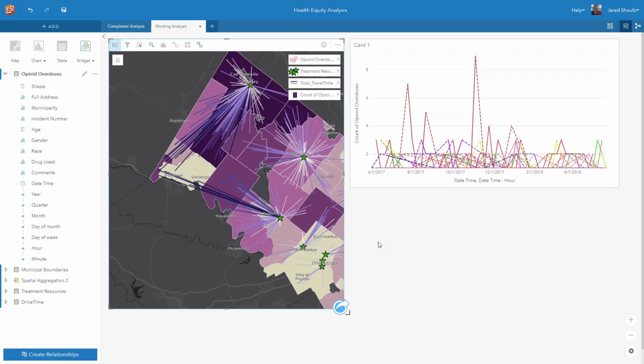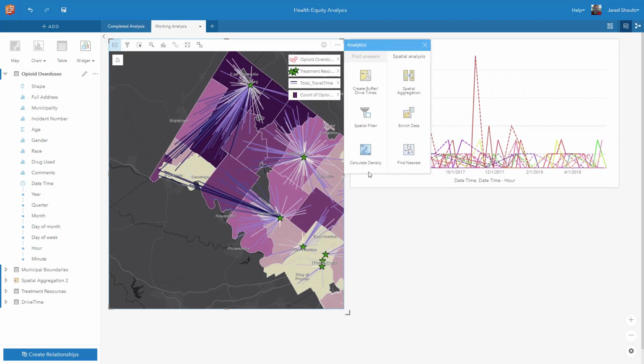So as a data scientist, using this type of tool, I want to start asking those questions. I want to understand a little bit more about this community here. So let's see what kind of options we have. If you use the action button that's down here on the map, you get a bunch of different types of tools: aggregation, buffer analysis, find nearest, density. But I'm not a GIS expert when I'm using this tool. So we designed Insights so that folks can just ask simple questions and get simple answers, or ask complex questions and get answers that correspond to those.